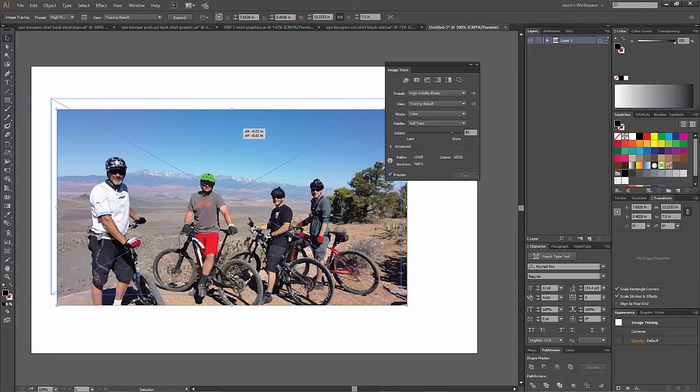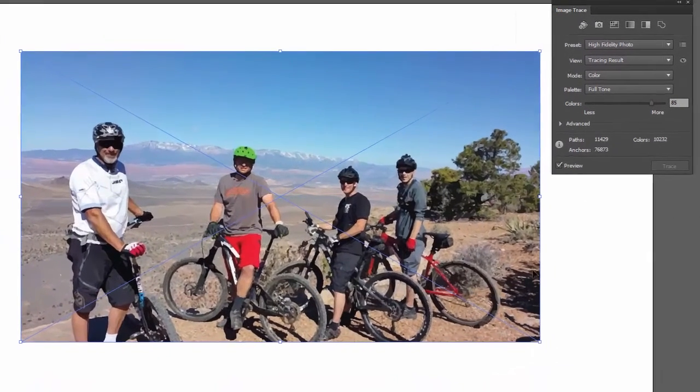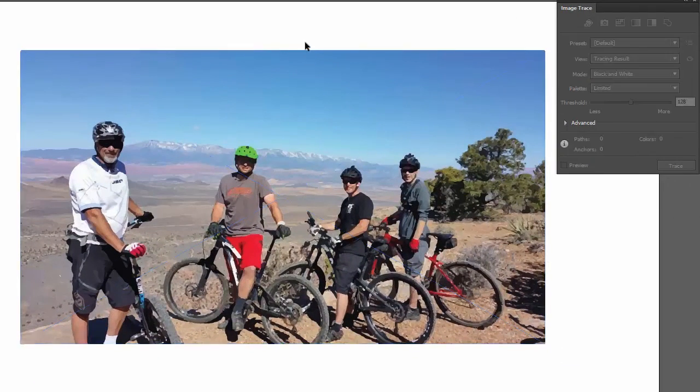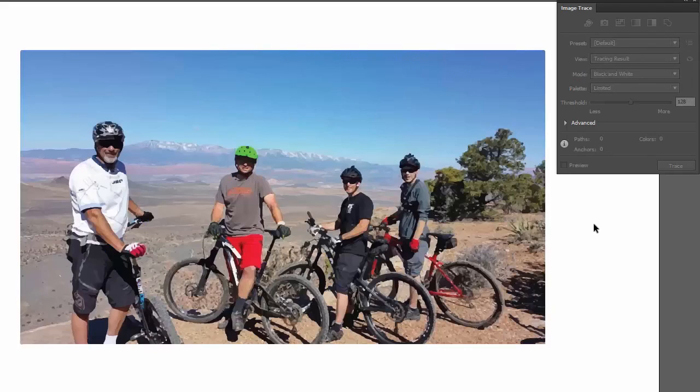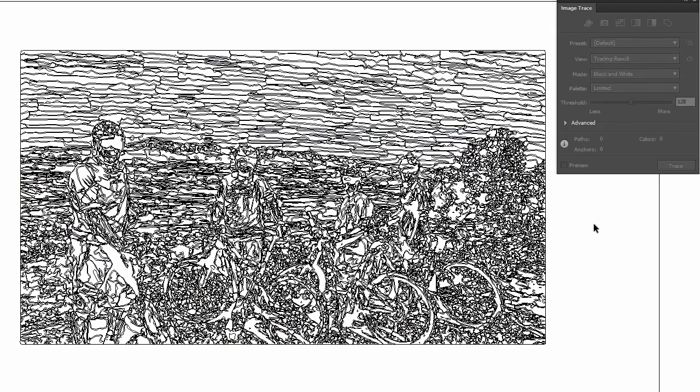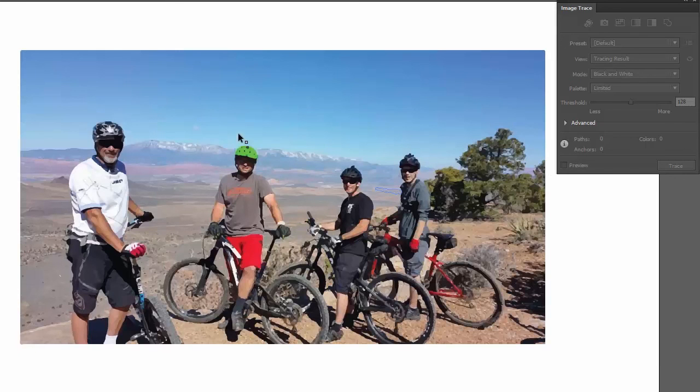And as you see, it doesn't look like that photo that you had, but it did a pretty good job, and this is completely editable now. So if we go to expand, it will take a second too, because there's just tons of paths. As you can see over in the panel, it tells us there's 11,000 paths, 76,000 anchors, which is crazy, and 10,000 colors as well, roughly. So it's working on a lot of data. There they all are. If you look at an outline mode, there it is. But just to give you an idea, this is nothing that's going to be cuttable with your vinyl.